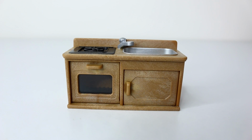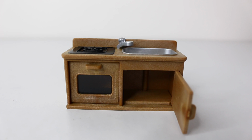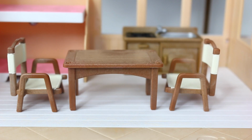The kitchen unit consists of a little oven. Next to the oven we have a little cupboard. On top of the unit above the oven we have the gas cooker, and to the right of that we have a little stainless steel sink. And we can also furnish the inside by bringing the outdoor furniture in and using them as the kitchen table and chairs.